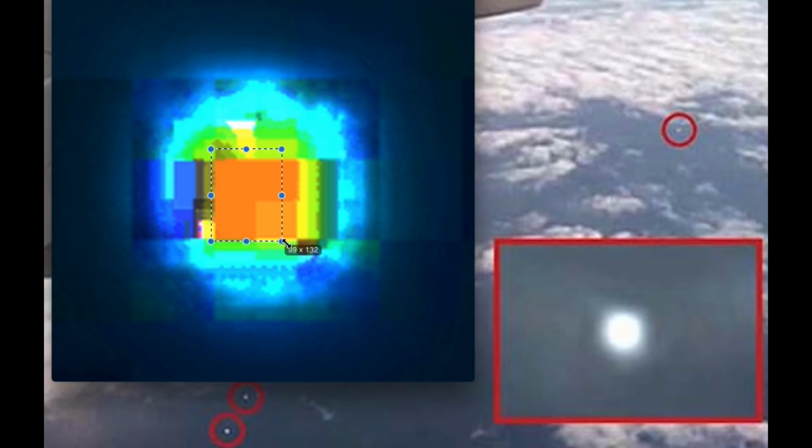But look at this. One panel, two panels, three panels, fourth panel right over here. These panels rotate around in a circle, and depending on which panels are powered up, changes the color of the panels as you see. The object's going quite slow, so only a few of these panels are powered up to the right energy to keep the speed up. So a lot of the panels are not even being used, and this one looks like it's turned on because it's orange. I think it would be powered up there. Where this one's darker, less visible, darker, less visible, because it's not being used. It's going very, very slow right now. So check that out. Is that amazing or what?